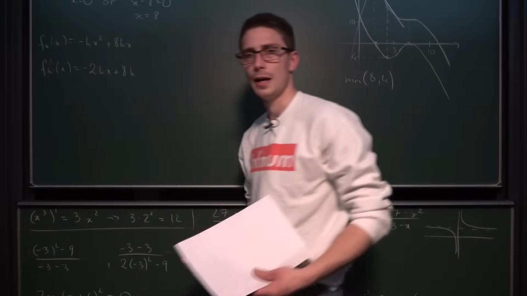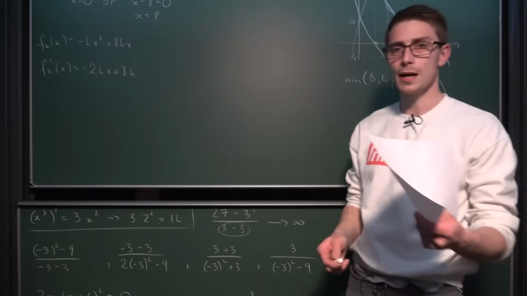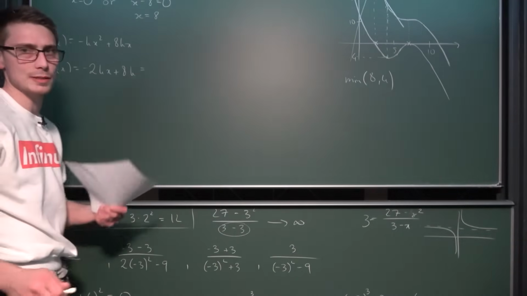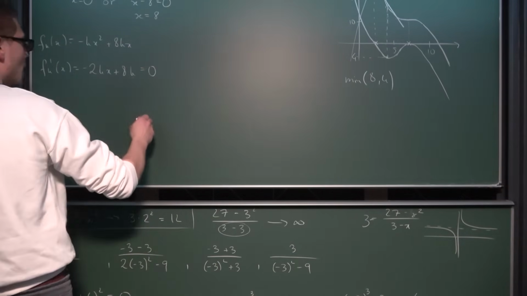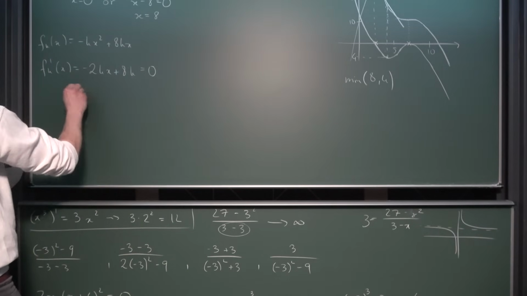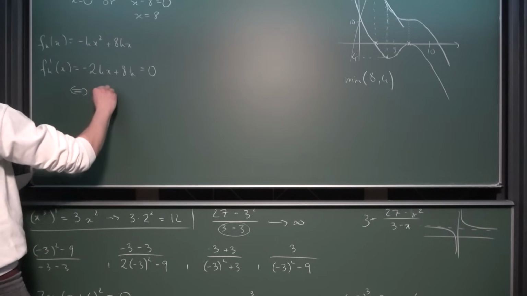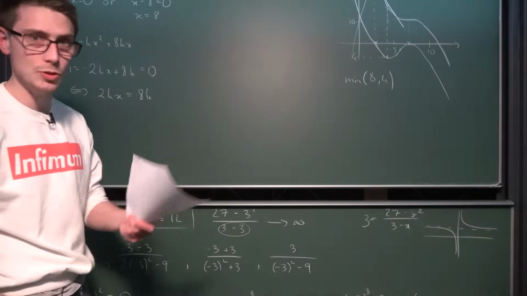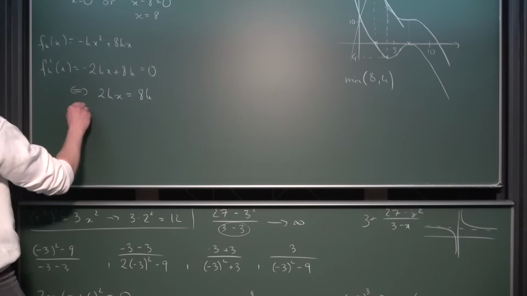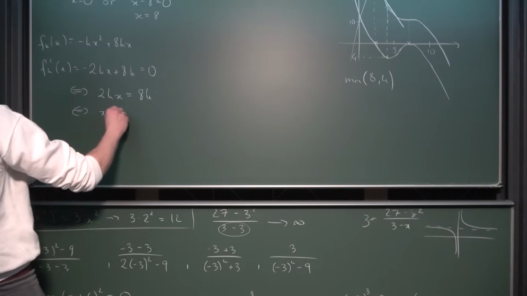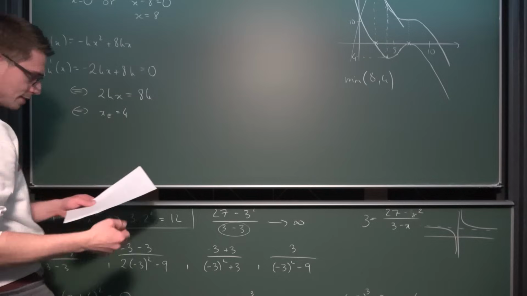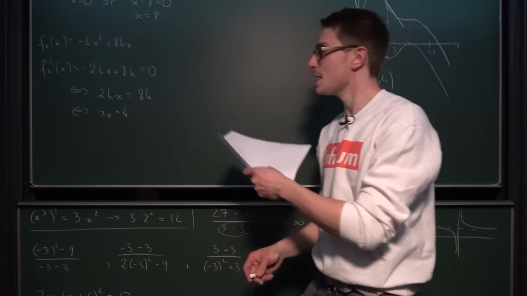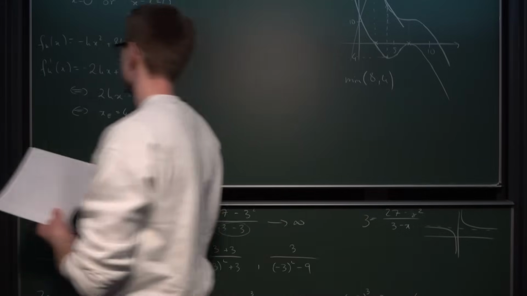Not x, k. And as mentioned before, we are going to take a look at the zeros of the derivative function because the slope at a maximum is equal to 0. Now, obviously we are going to add this part on both sides. So we get that 2 times k times x is equal to 8 times k, and dividing both sides by 2 times k, you can do so because k is not equal to 0, we get that the extreme value of x is going to be equal to 4. And this is, I think, the x value that we are looking for. Also, we need to show that it's a maximum. So we are going to differentiate it a second time.